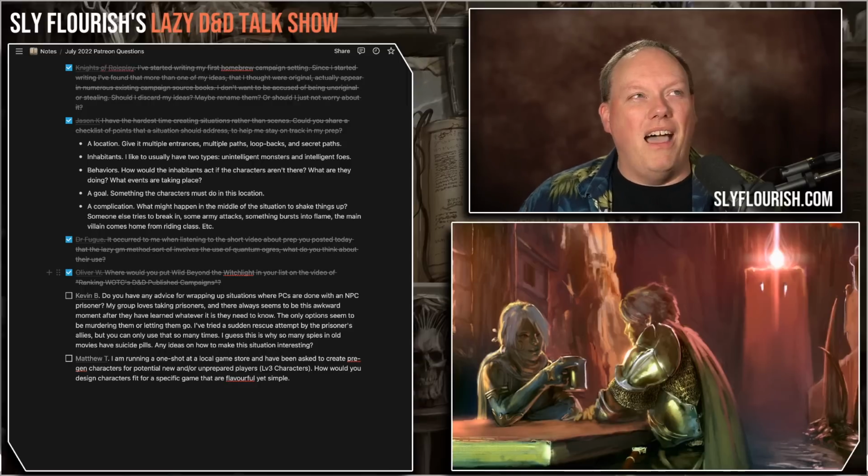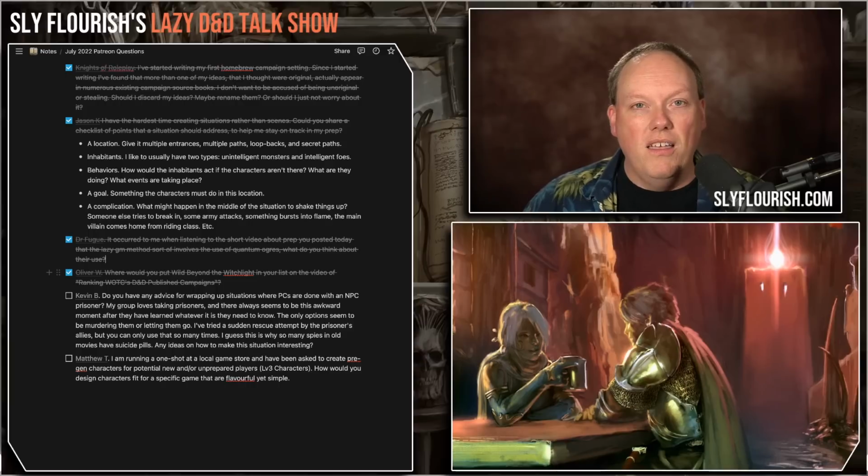Yeah, it's a problem. And I would definitely lean towards mercy. I would make it more palatable for the characters to give mercy than murder. There's a couple of ways you could do that. One is that you have them switch sides, right?